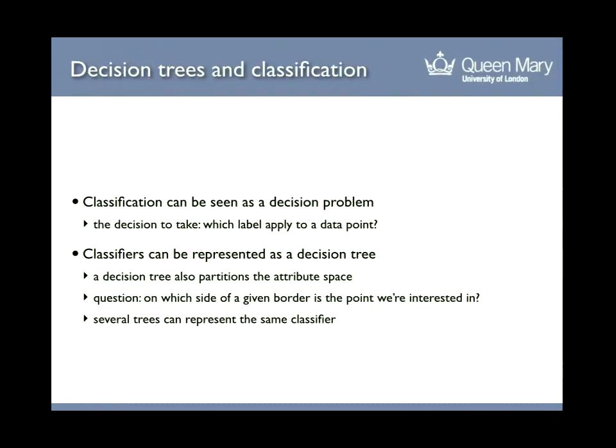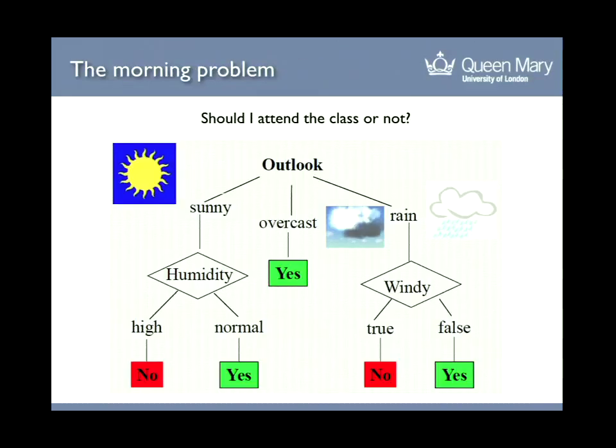And so what's happening when you have a tree such as this one, when you ask this question, is you're sorting all of the examples you have, all the training examples, into those for which the outlook field, or parameter, whatever you want to call it, equals sunny would be here, all the ones where it is overcast are here, all the ones where it's rainy would be here.